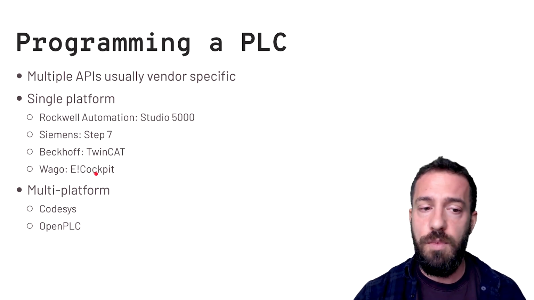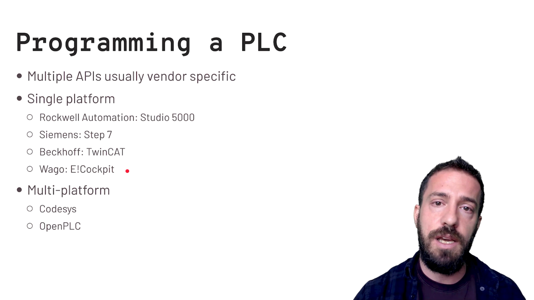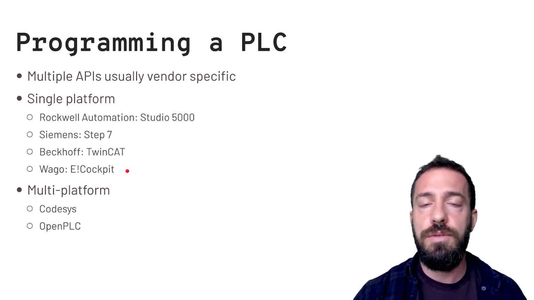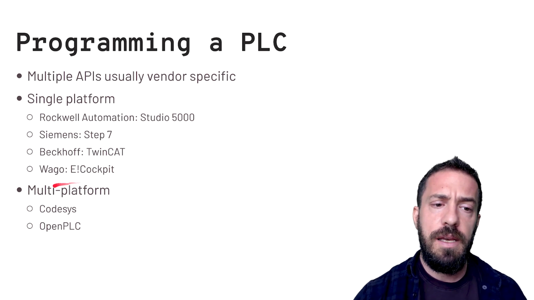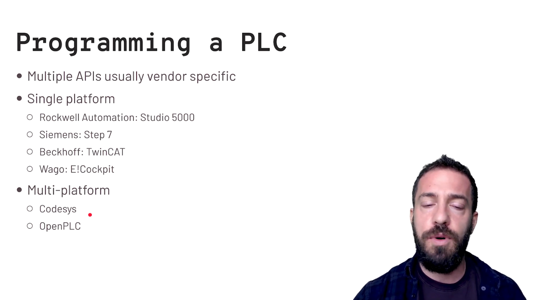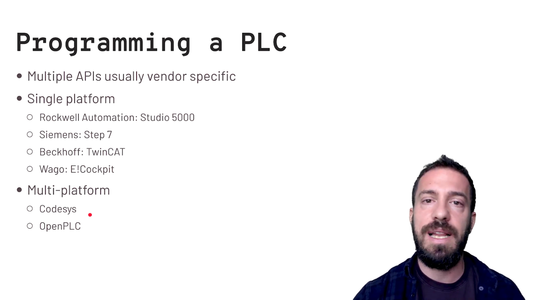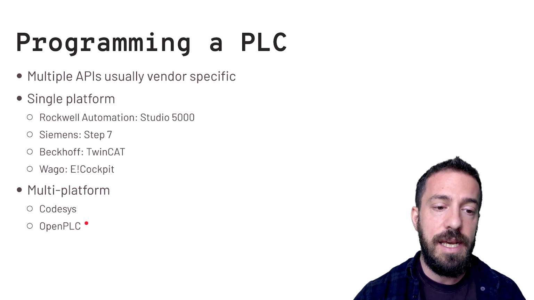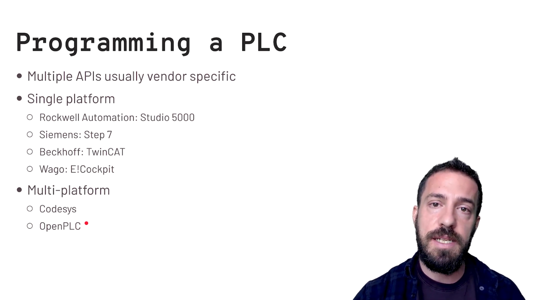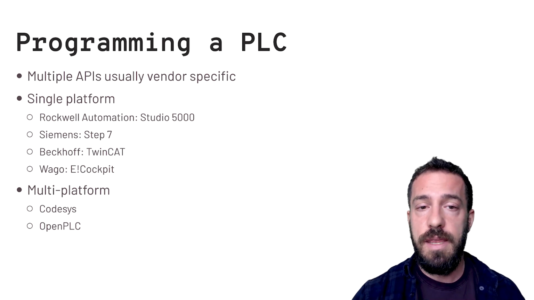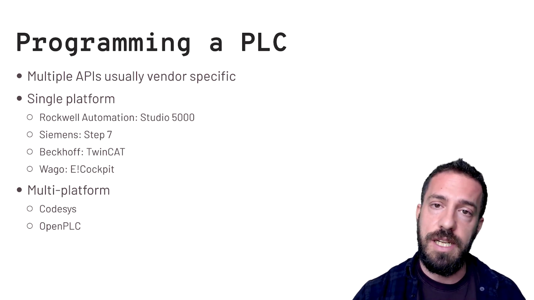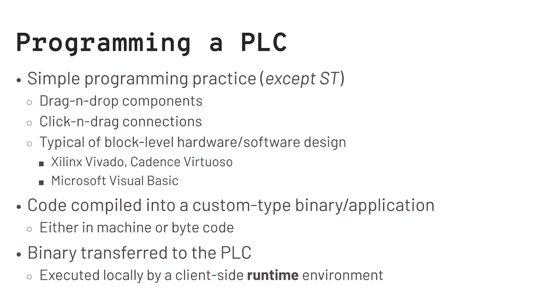Beckhoff has TwinCAT, and Wago has the newest one, the e!COCKPIT environment, which allows programming its PLCs. And Codesys, for example, supports more than one vendor. It's more of a multi-platform. Same with OpenPLC. There are multi-platform environments where you can write your code and compile it for different PLCs that support the Codesys platform.